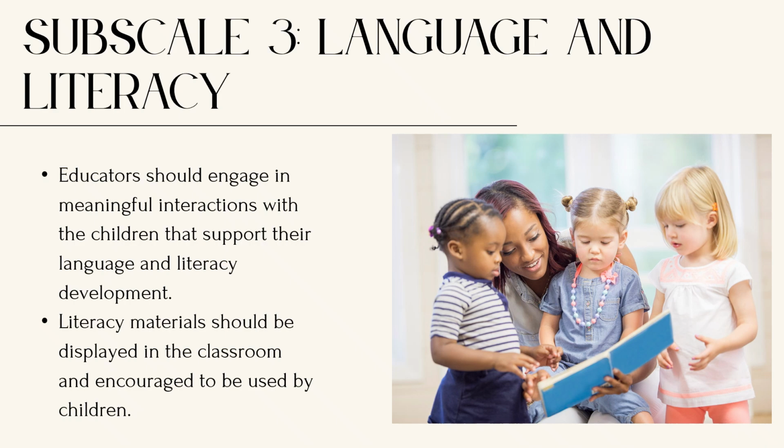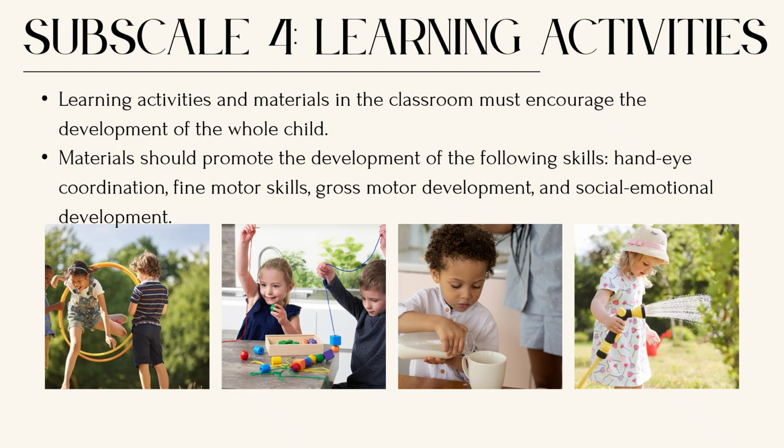The fourth subscale that will be assessed are the center's learning activities. Different learning activities and materials in the classroom should encourage the development of the whole child. There should be opportunities for children to explore music, art. They should be able to engineer cities using blocks and magnet tiles. There should be a clearly defined dramatic play center, as well as a math and science center, and a reading center, so the children can spend some time away from the whole group.